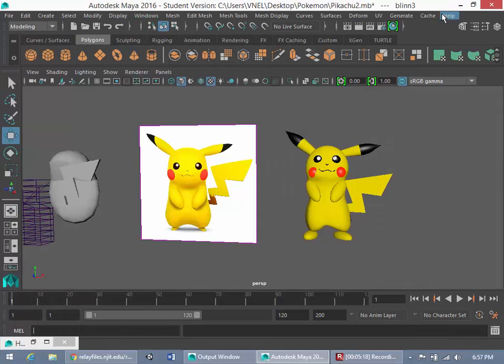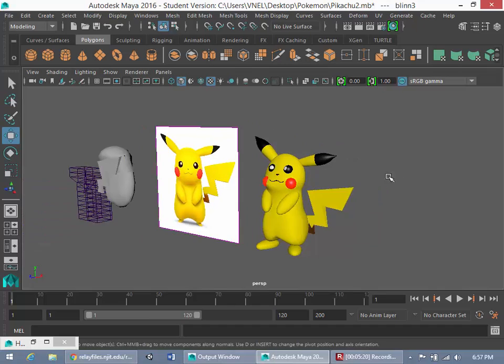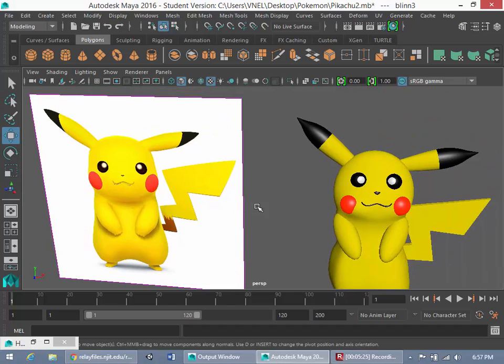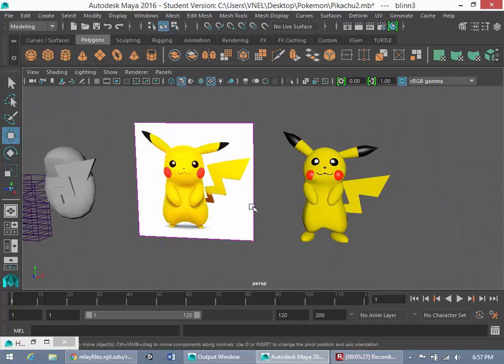So we got this Pokemon. You'll have the other Pokemon to use, so it's really up to you how you want to customize this learning approach. One way to do it is take notes while I'm talking to you about it, and then go in and try to model it. Another approach is to download my Pikachu, play around with the vertices, see if you can get them to look more like Pikachu. Use it as a base mesh or an example mesh, and make your own Pikachu. Or work through these videos step by step, pausing each video at the times that you need to. But it's really up to you.